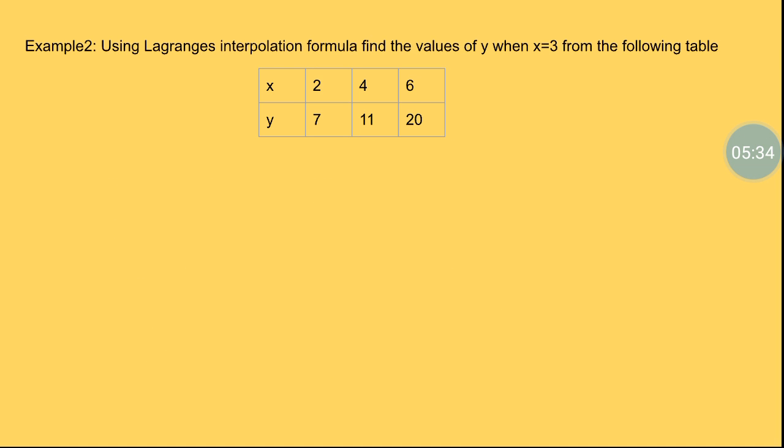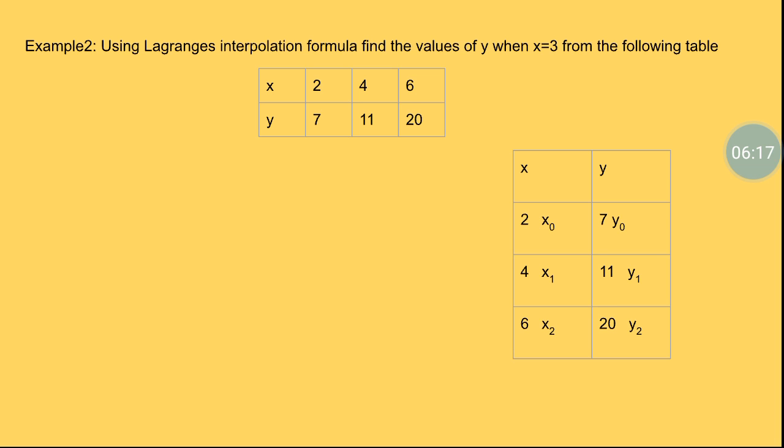Similarly, using Lagrange's interpolation formula, find the value of y when x is 3. Here you can see the value of x is 2, 4, 6. That is h is 2 here. This comes under equal intervals. So here we can apply Newton's also in order to solve, but in the question it is specified to use Lagrange's interpolation formula. So whenever it is specified, you are supposed to apply the same method. Otherwise, for equal intervals, we can also apply Newton's formula. X is 3, hence we can apply Newton's forward interpolation formula.